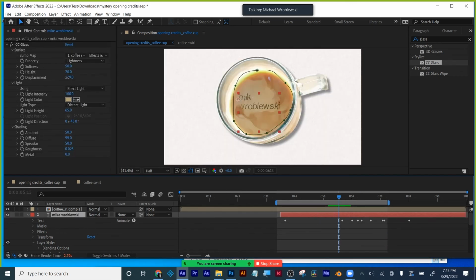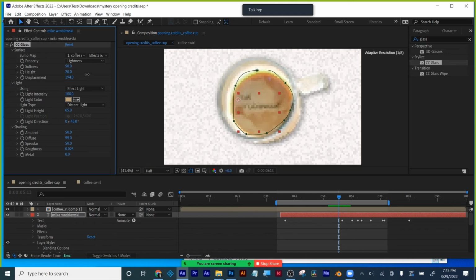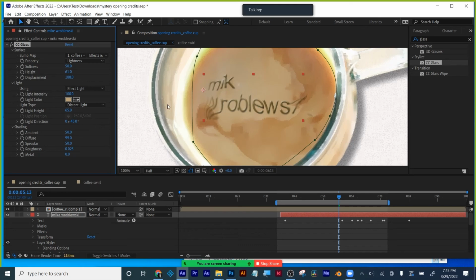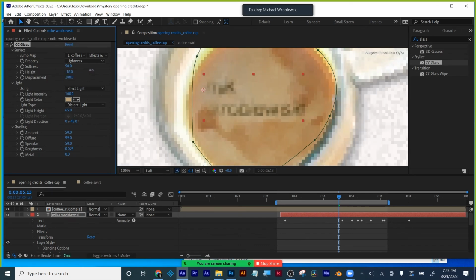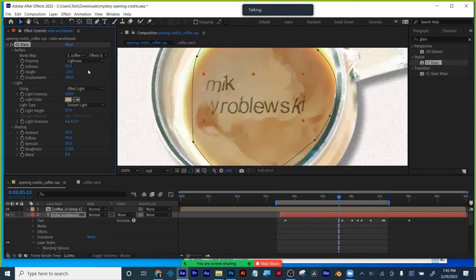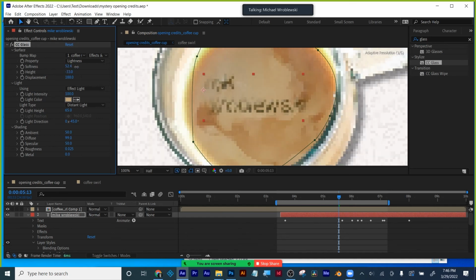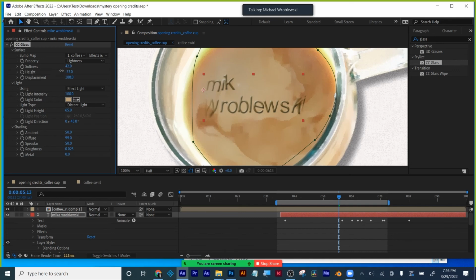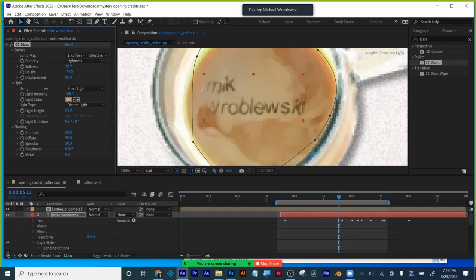Looks like we can go negative as well. So that's giving it some extra motion as well. We'll lower the softness. That should help with the render time.